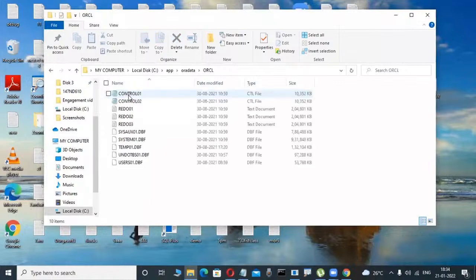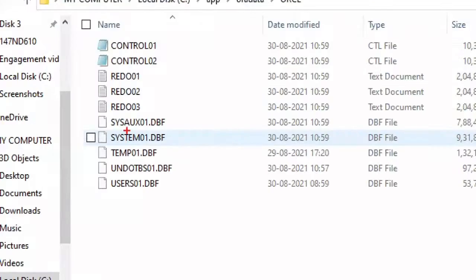I'm observing only. Now in the C drive I'm installing my Oracle software. In this Oracle software, is the Z table visible anywhere or not visible? Anybody guess?